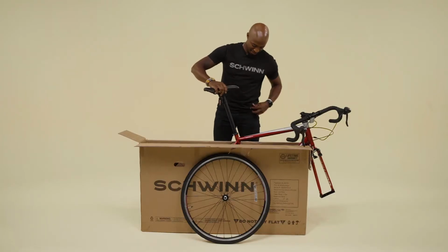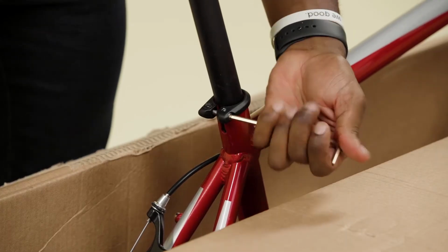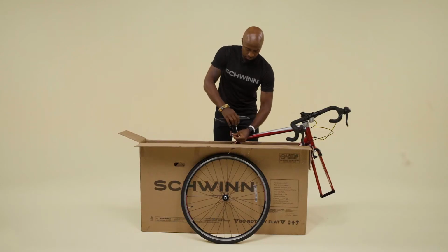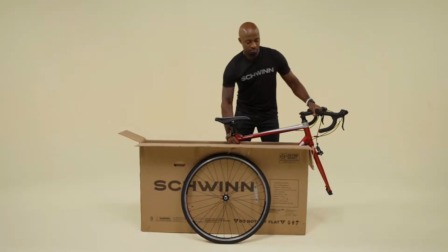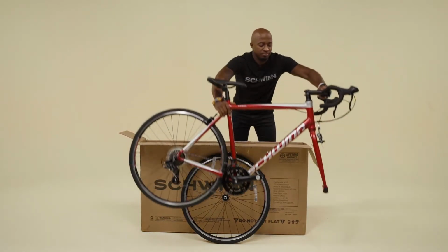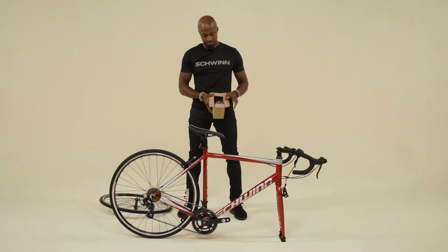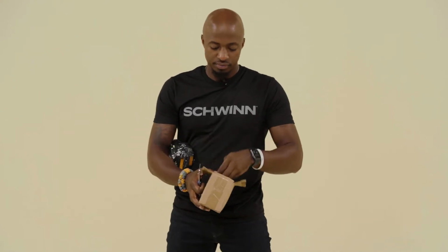Use the 4 millimeter hex wrench to loosen the seat post binder bolt, then slide the seat post into the frame. Ensure the seat post is inserted past the minimum insertion line marked on the post. Hand tighten the seat post binder bolt. It will be fully tightened later. Lift the bike out of the box and set it on the ground standing straight up. Inside the small box are the pedals, as well as the quick-release skewer for the front wheel.